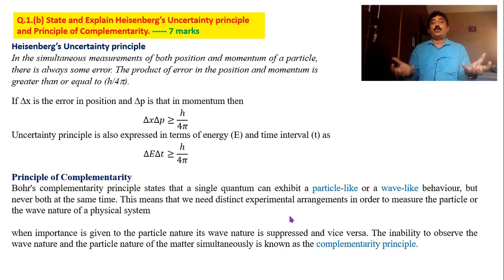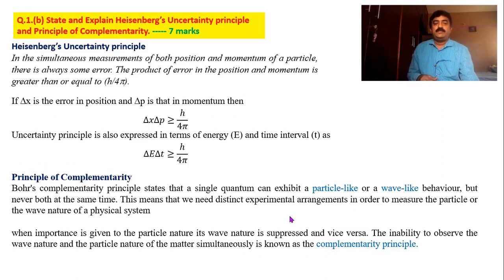For example, a photon is a particle as well as a wave. When it is propagating, the photon behaves like a wave. At the time of emission, it behaves like a particle. Now, at the time of emission, if you want to check its behavior, you conduct separate particle related experiments. During the propagation, if you want to know its wavelength, frequency, etc., conduct wave related experiments. That is what the principle of complementarity states.